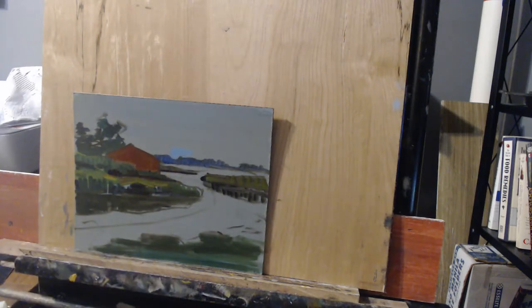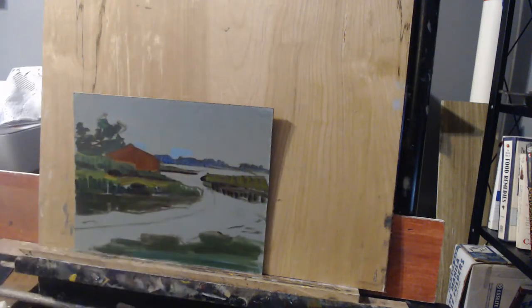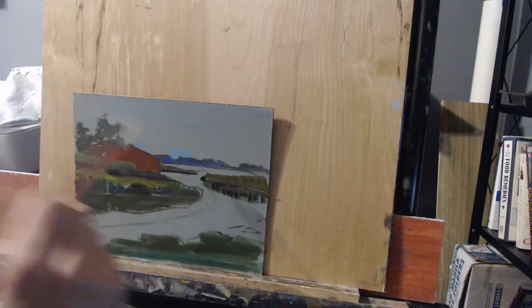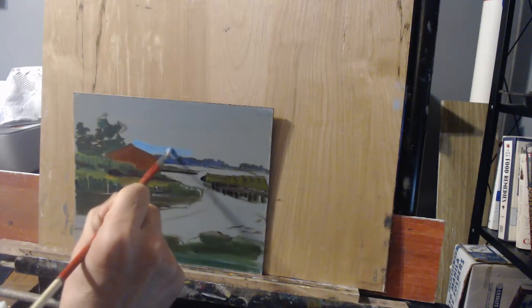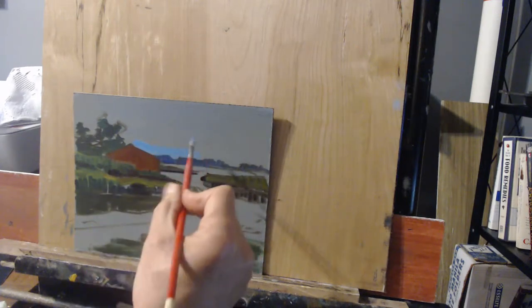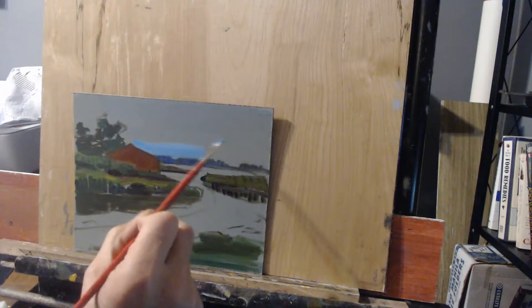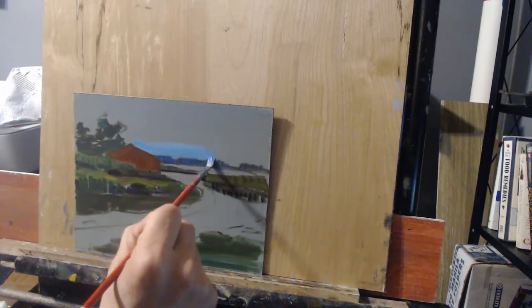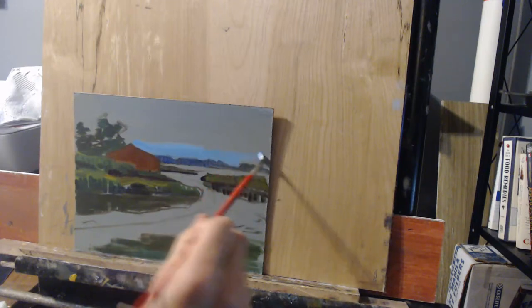So like I said, I'm going to try to get these colors just crazy. Rather bright and garish colors, and we'll play with the information from there. It's all just a guess, and I'm going to make some good decisions after I get just a simple guess at everything. Love that color. That's like pure phthalo blue and white, practically cerulean, but without the expense. Cerulean's expensive.